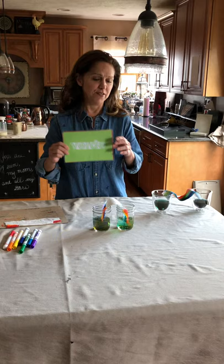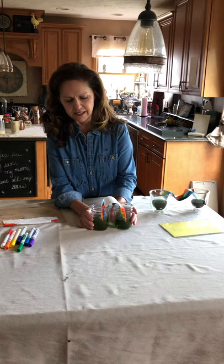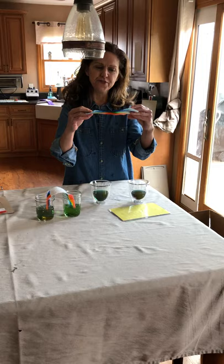Now let's check back on our paper towel. The water turned different colors — do you see what's happening to our marker? It's starting to creep up the side of the paper towel. If you leave that in there long enough, about another three minutes or so, this is what it's going to look like. I did this earlier so you could see what the finished product looked like — I grew a rainbow and it went all the way across.